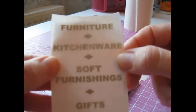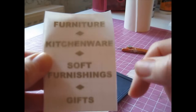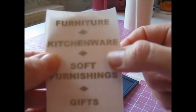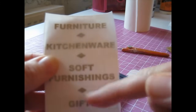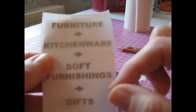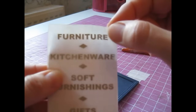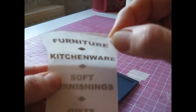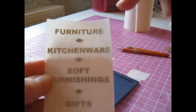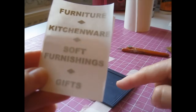Now again, when you're using the Craft Robo machine to cut the lettering, as we've done here, and you would have seen that machine in the episode where I cut the name of the shop, you have to put the blade on a firmer cut so that it actually digs deeper into the vinyl. So that's what he's done here. So he's peeled the first half off for me, because he says it's going to be really difficult to peel off and keep the lettering on this front piece of application tape. So I'm just going to very, very carefully finish peeling that off and then apply it to the board.